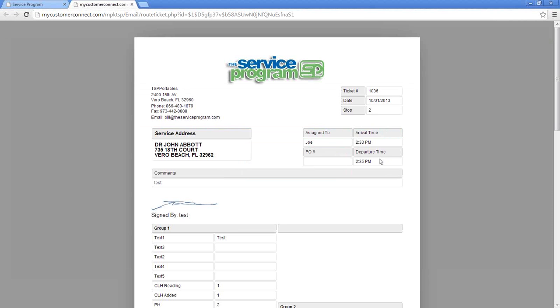Now, if your techs are filling this out like they should, they shouldn't be doing a ticket in 5 minutes. True. They can start their ticket, it clocks the arrival time, and then until they complete it, that's when it clocks the departure time. It's not like the old app where you have to do the ticket as quick as you can while making sure you have service and then hitting save and sync at the same time. You can actually start it, stop it, go back in, finish it, go back in, add a little more, then it's good. Right, unless you don't have service.